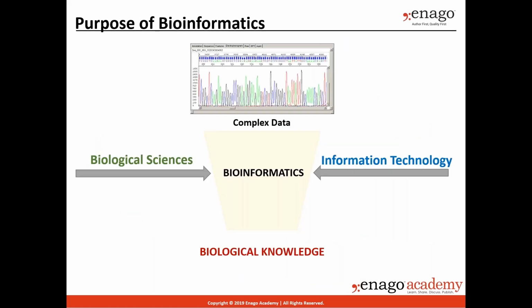So what's the purpose of bioinformatics? Simply, it is the use of computational tools to take large, complex databases that we were able to derive from biological experiments, use information technology to make sense out of it, to give us clues, to increase our biological knowledge. So it's basically using programs to analyze complex biological data to drive our hypotheses and understand what's happening in these large databases and the biological organisms.